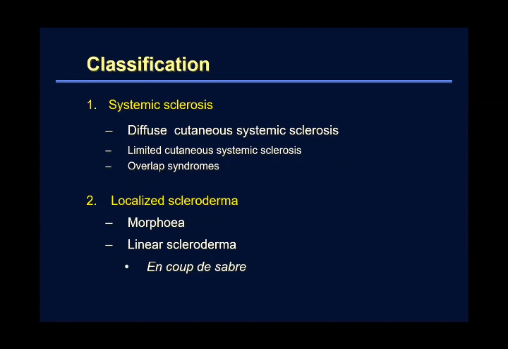While limited disease is limited to only skin involvement, usually involving the face, neck, and distal parts of the body. The trunk is usually not involved, and there is no visceral involvement in limited systemic sclerosis. Overlap syndrome, like mixed connective tissue disorder, can occur, but systemic sclerosis is mostly diffuse disease in 20% of patients. In 80%, it is a limited disease without any visceral involvement.